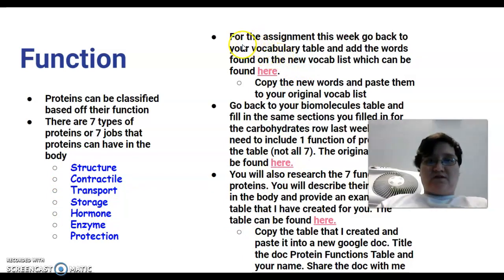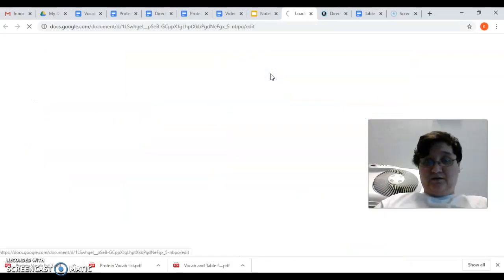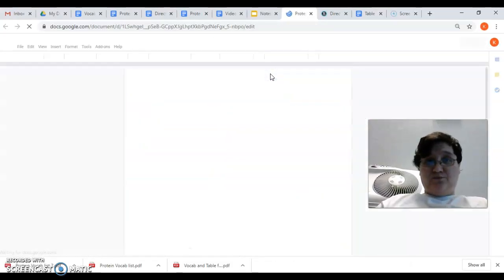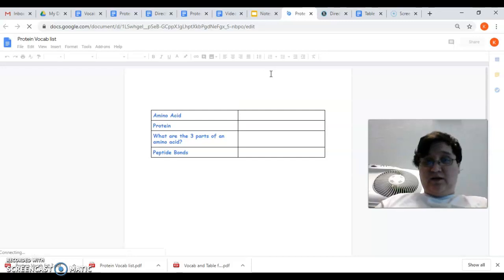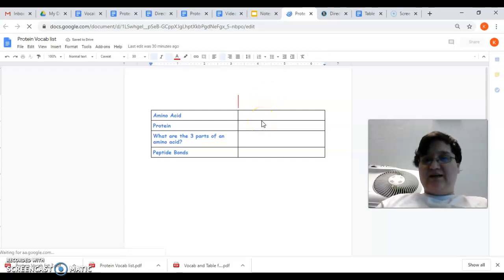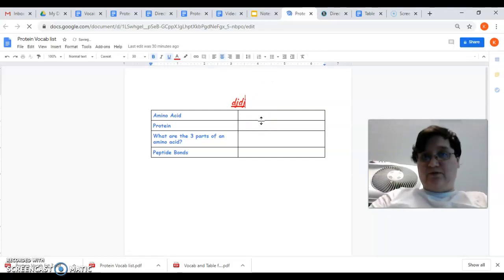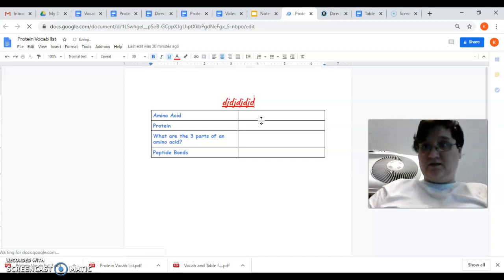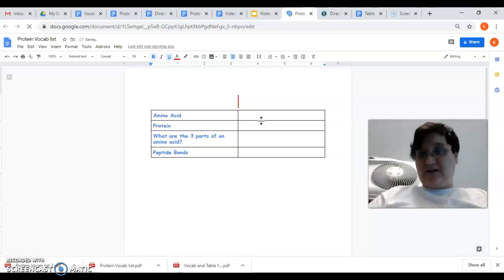So up here it says, for the assignment this week, go back to your vocabulary table and add the words found on the new vocab list, which can be found here. I'm going to click here. It's going to bring me to a table. As a student, I'm not going to have access to type on here. Okay, guys? So you will not have access to type on here.